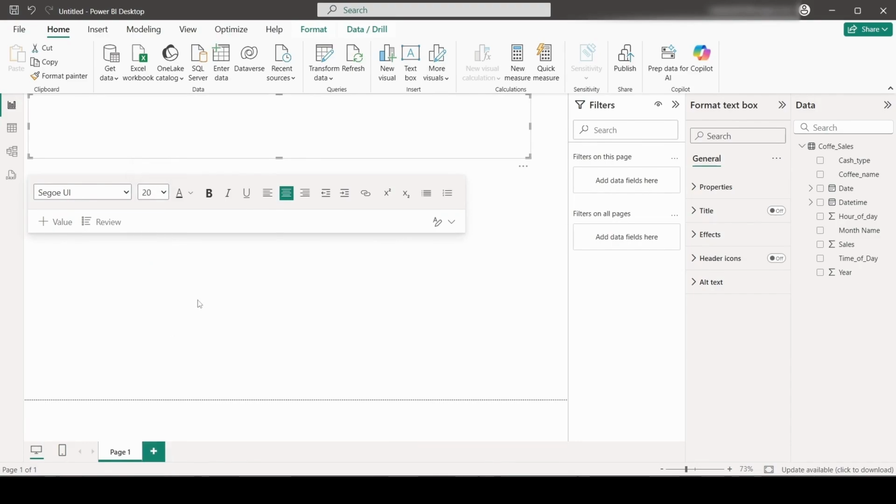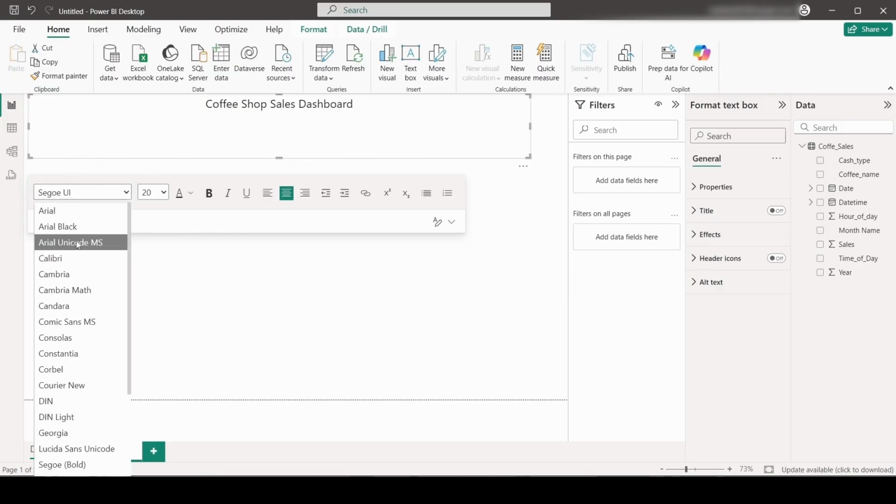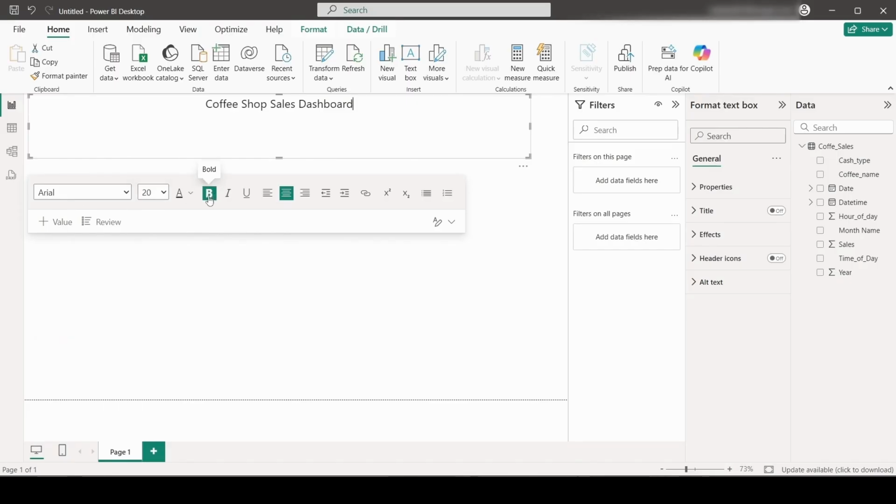I'm going to call it the coffee shop sales dashboard, and I will make some changes in the font and make it bold. I just want to increase the font.